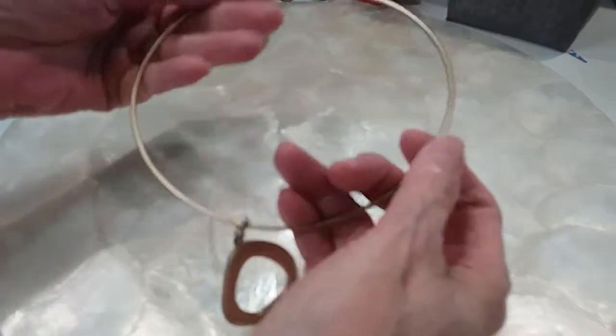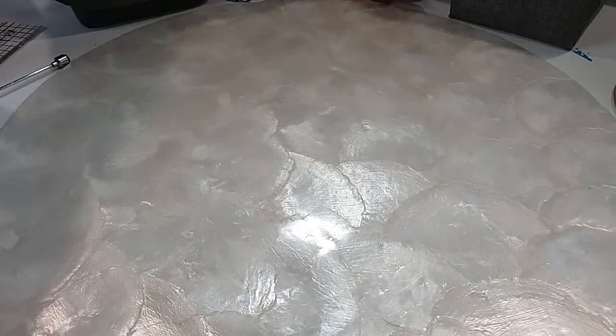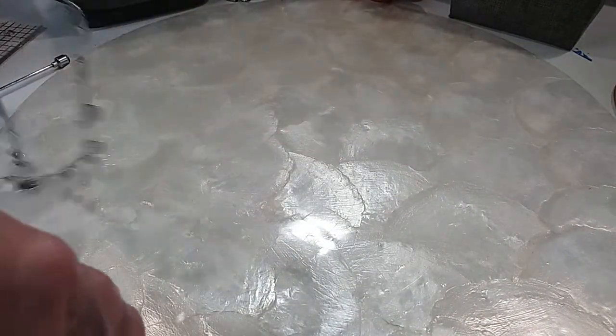And this is a beautiful necklace. We'll sell this for $4. We can just take off a pendant and put another pendant on it.